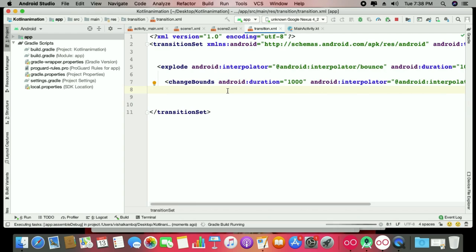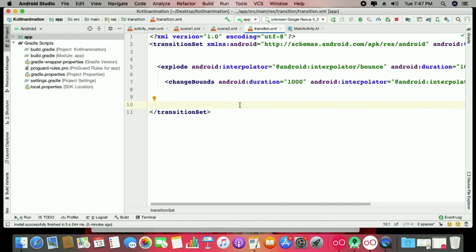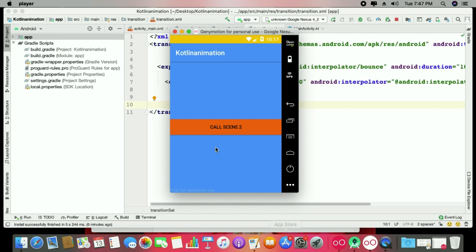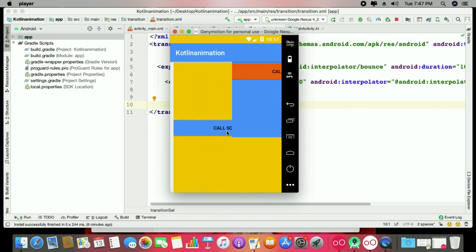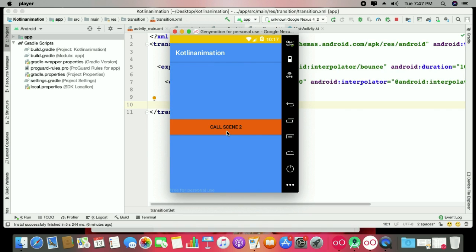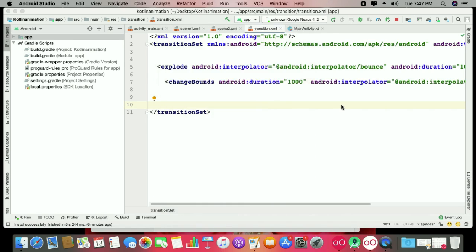So these are three important features whenever you work with transition effects: one is your fade in, fade out, number two is your explode, and third is slides. So first, once the explode happens, then we can see that. Okay, so let's see the result of this explode. You can see that it's a very good animation or transition. That's very nice. That is called your explode.